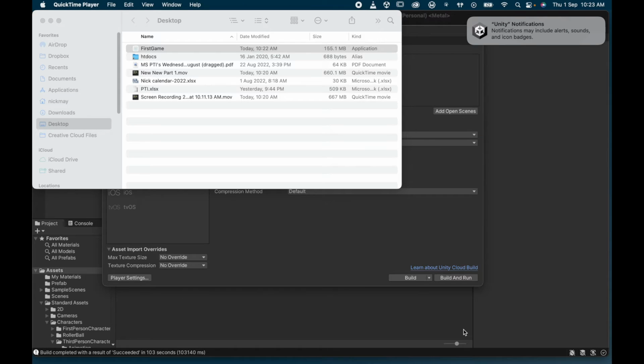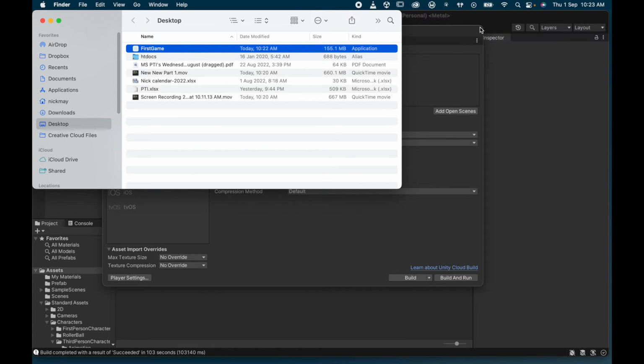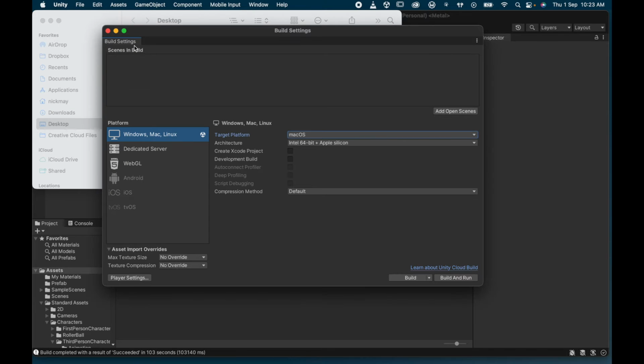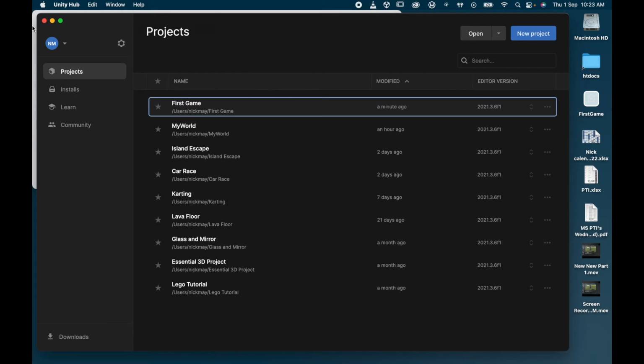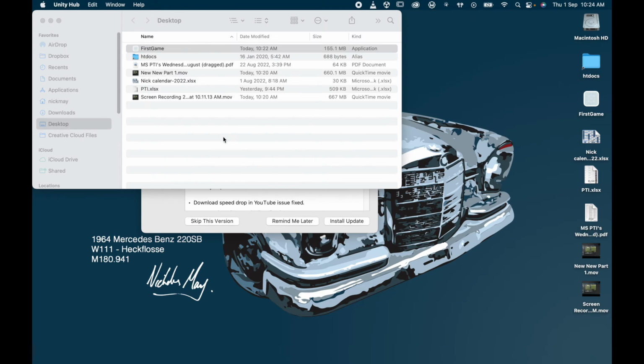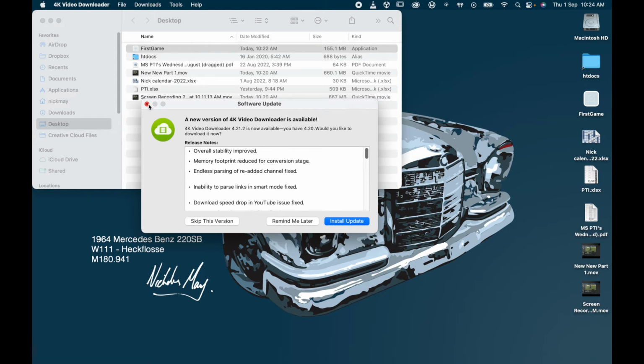So that actually took about 3 or 4 minutes. It didn't take long at all, and I saved it to my desktop, and you can see here, first game. I called it first game, and so my game is saved there. I got a notification from Unity telling me that I think my first game is ready. So I'm actually just going to go back to Unity here, close out of that, and hide Unity. I know this is pretty heavy on resources, so I probably should quit Unity, but for the purpose of this, I just want to hide it.